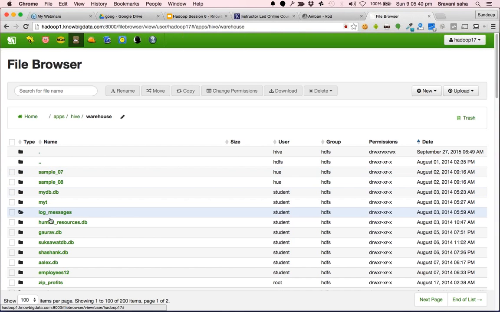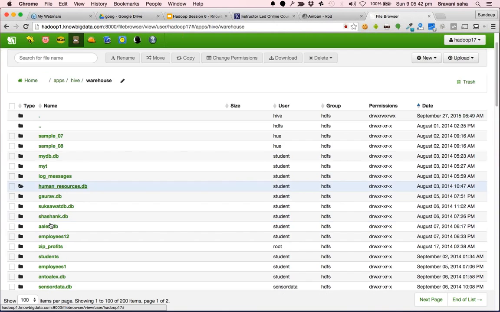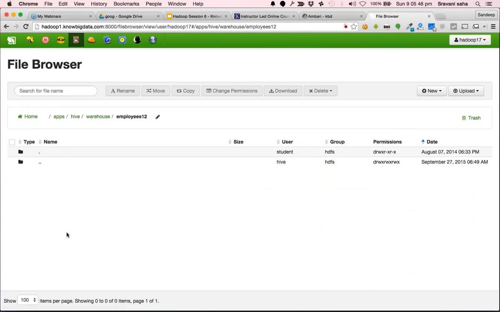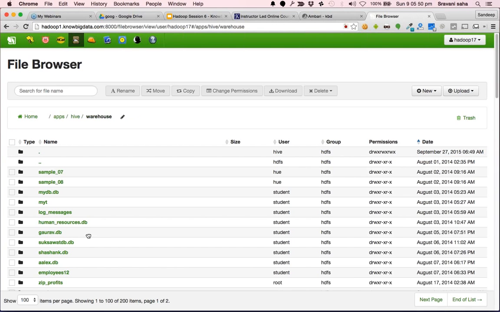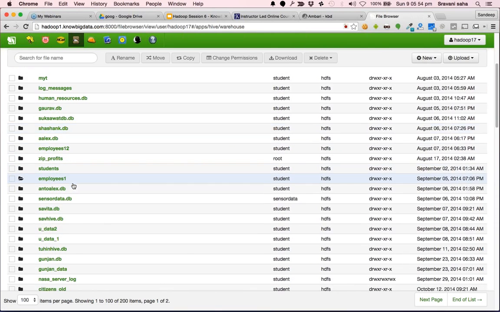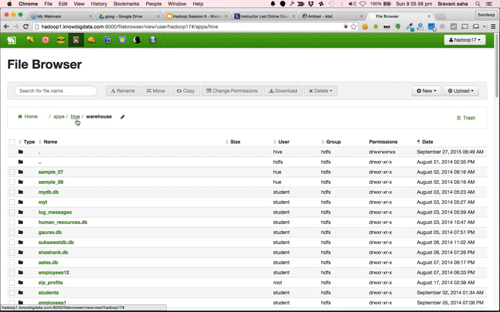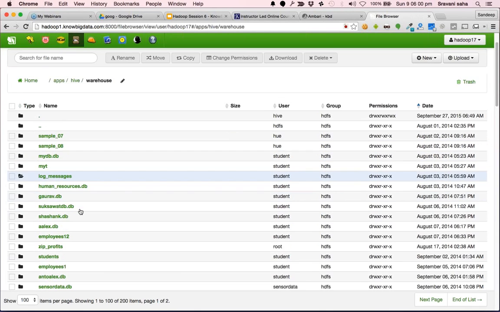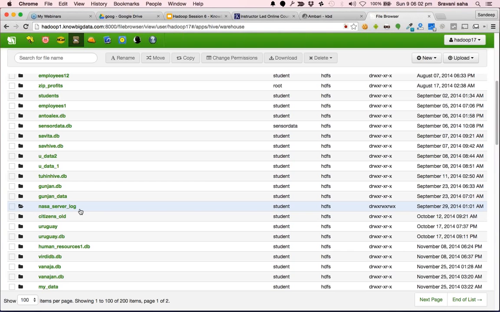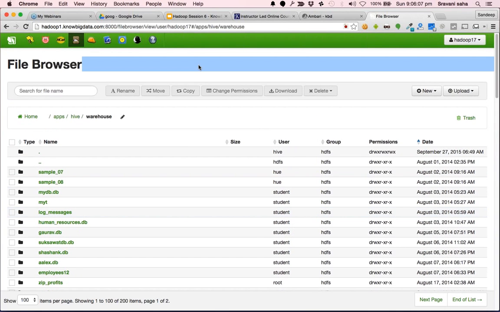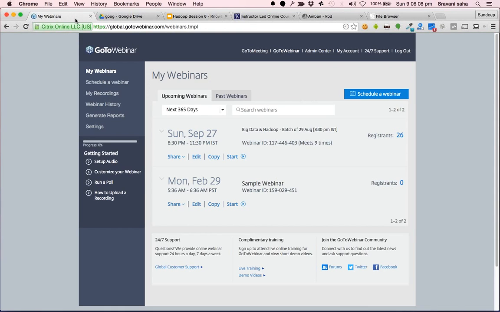My DB and human resources. It's not there. So under the warehouse, it generally creates it here only. These are other users' data, which you don't have write permission on.